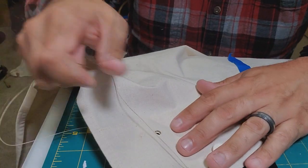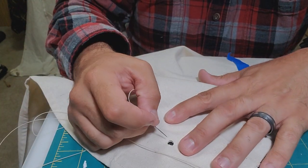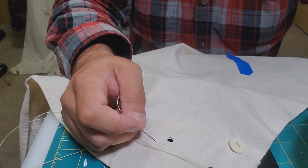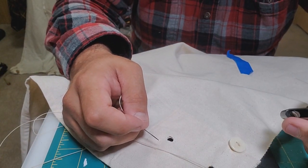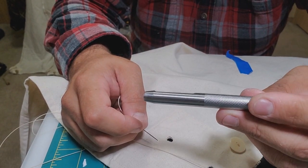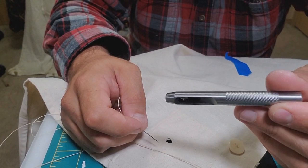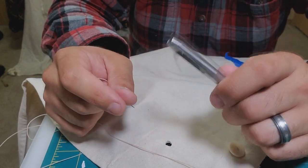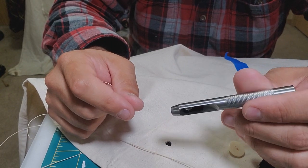Now, you may be asking yourself, how'd you get your holes so perfectly cut? Well, one tip that's also recommended in the instructions is to get yourself a set of the larger sized leather punches. I think these are some cheap ones from Harbor Freight. They definitely need to be sharpened before you use them. It makes a big difference.